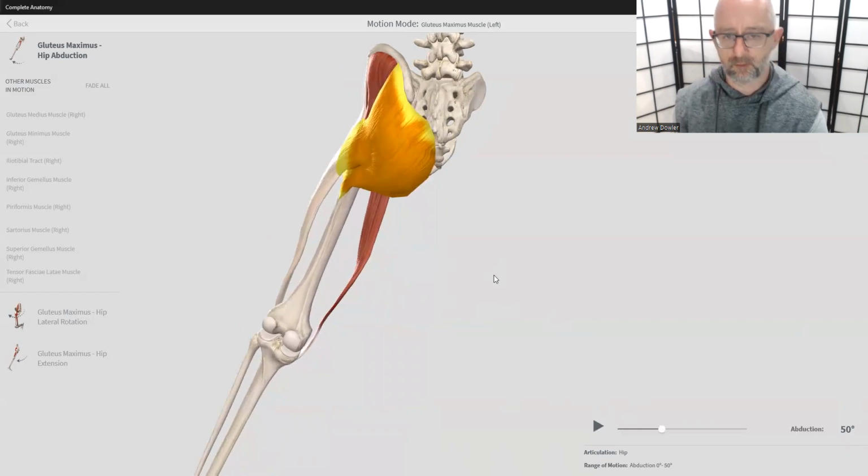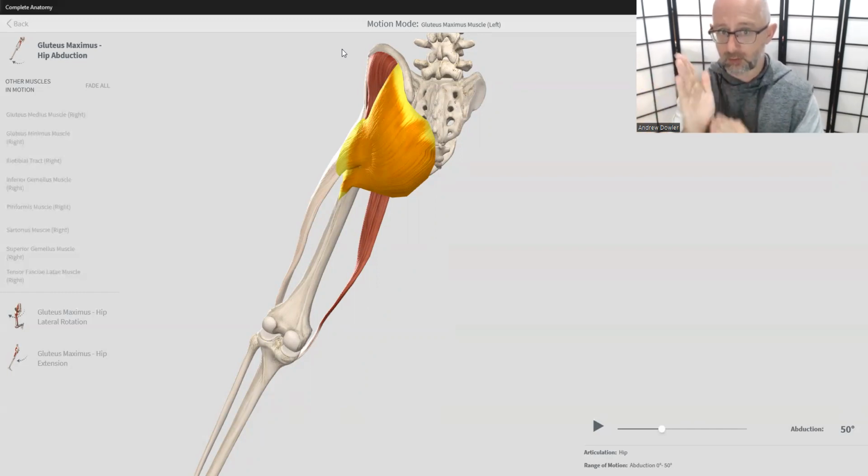So that is important. If you're doing squats and you take your legs out into a wider squat stance, you're still going to get a lot of glute max. In deadlifts, you can still get lots of glute max, because even if your legs are slightly wider, they still have this abduction movement. And if your legs are in more abduction, so a wider stance, you're actually putting this muscle in a pretty good position to contract versus a narrower stance.